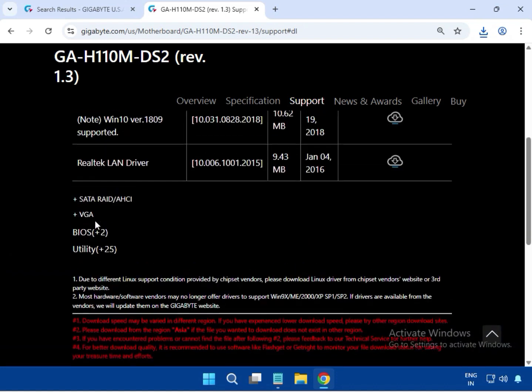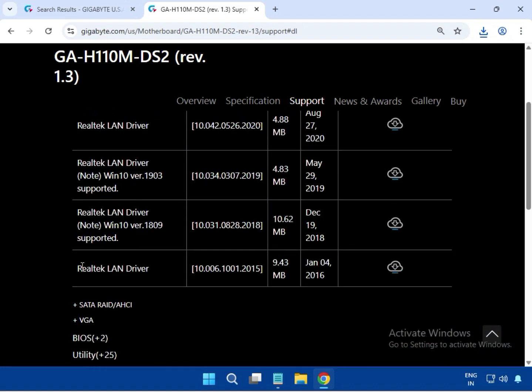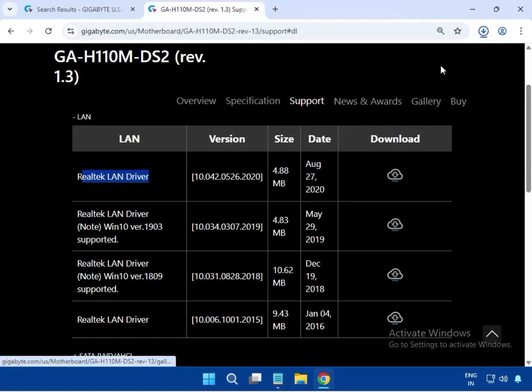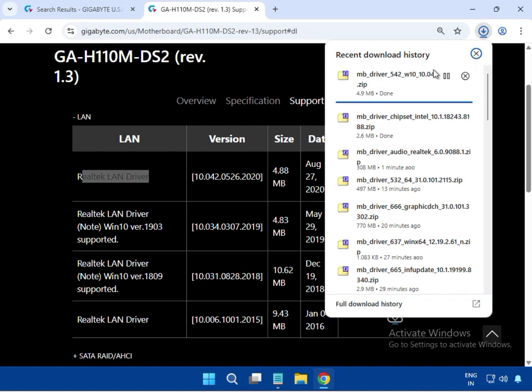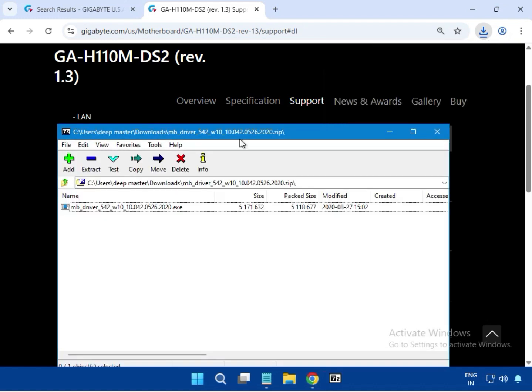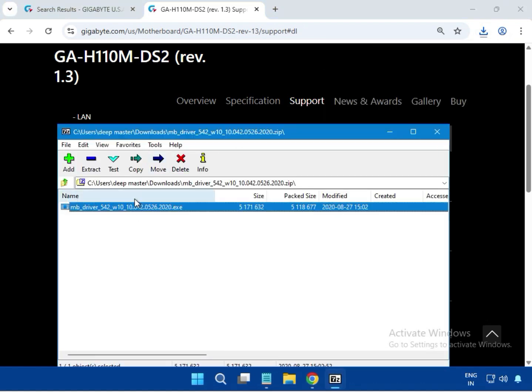LAN driver. So LAN driver, and click to download. And click to open, and double click to launch, then yes.